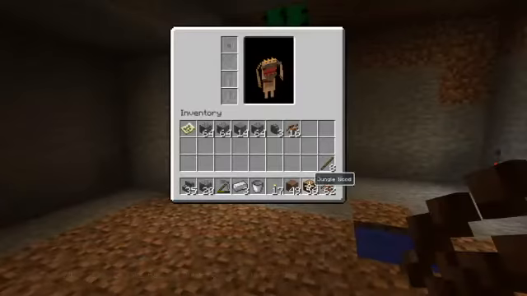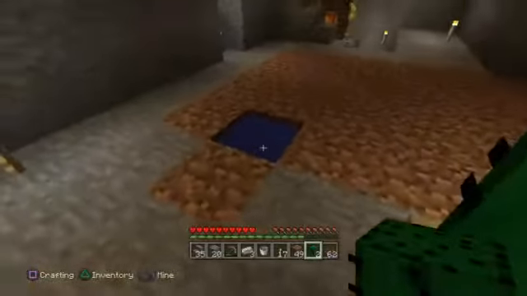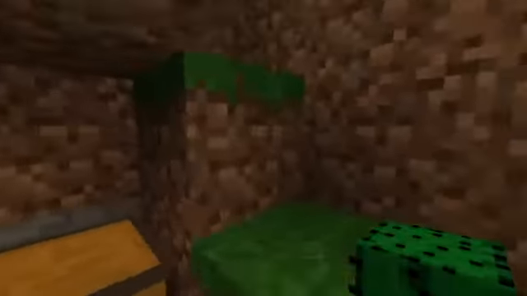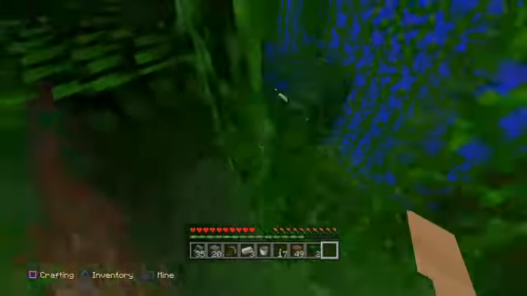Oh, whoa, whoa. Cactus, why you grow so fast? It's already three pieces. Well, then you should have put it somewhere else that it grew quicker than. What's wrong with that place? There's a problem with this place.